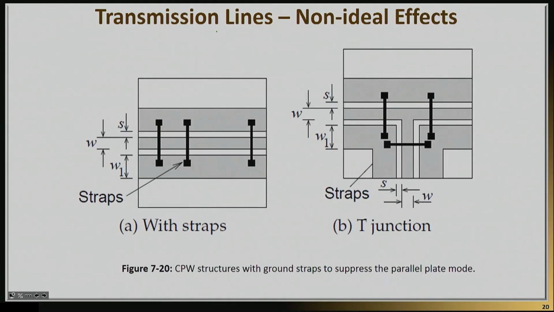This is an interesting image I also took from our book in terms of addressing some of the multi-mode effects that you might see in a coplanar waveguide. As I mentioned before, one approach that we sometimes use is that every so often, we will periodically load this with microstrip straps, with straps that equalize ground planes. This is also a pretty common geometry when we make a T-junction. So this is a T-junction for a CPW line. And again, we're really scared of imbalancing the ground planes here. So those straps will take that into account.